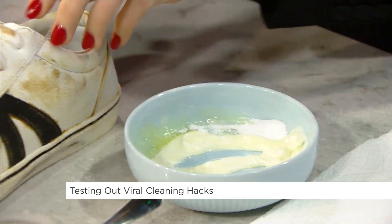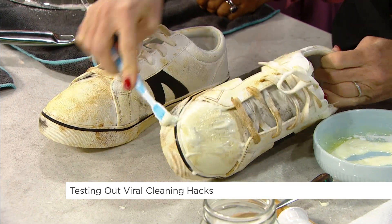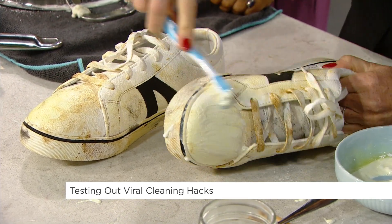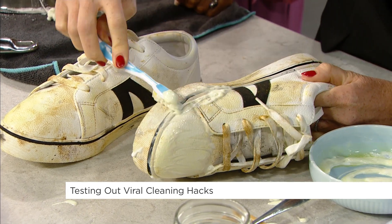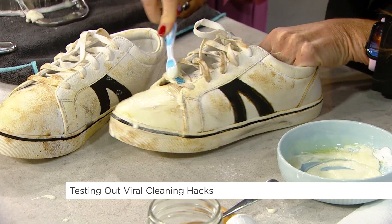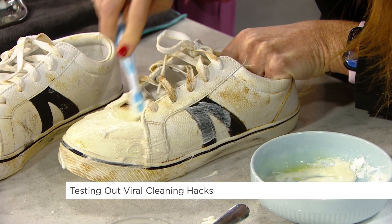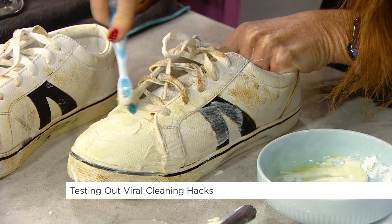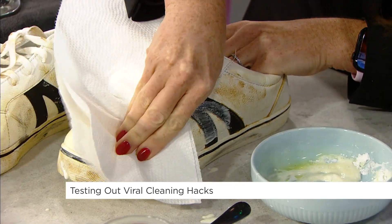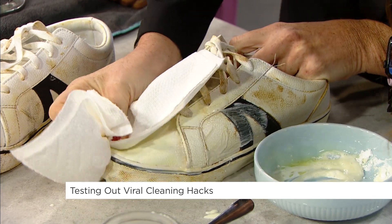Okay, let's get to it with the toothpaste, baking soda, and dish soap mixture. Oh guys, this could be the winner — it's working! We got one! That was some yellow staining — it really looks like we had walked through a cow field. Try the laces too! Oh, it's working with the laces! There's a last part — you're not supposed to wet it, just do a dry wipe.